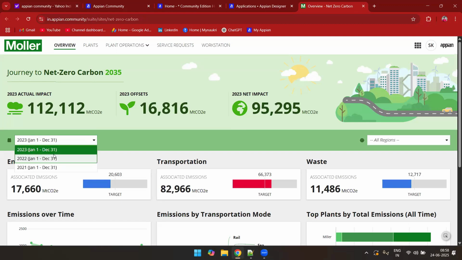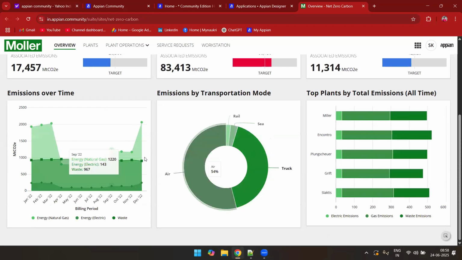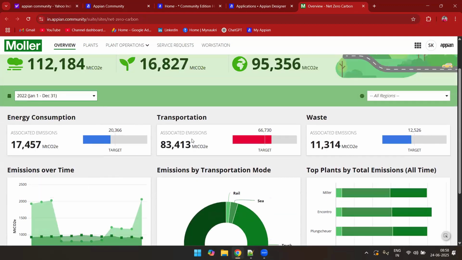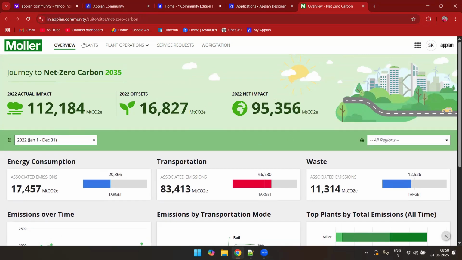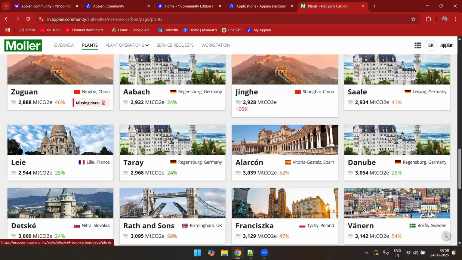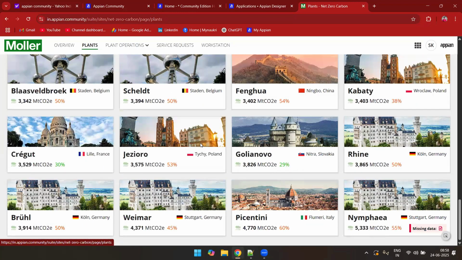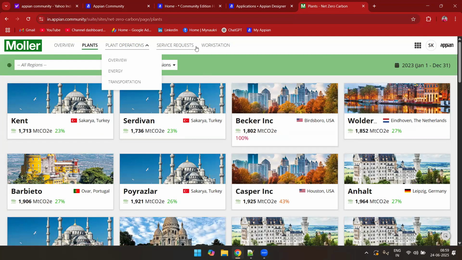Based on the selection, it will change. Here it is changing. These are column charts, pie charts, and line charts. These are the gauges we are providing, some KPI kind of parts. And we have a lot of tabs here, plans. So it's just an example application. We are going to establish these kinds of things in real time. If you want to explore yourself also, try to create an Appian community instance and go through these things. You can also learn.